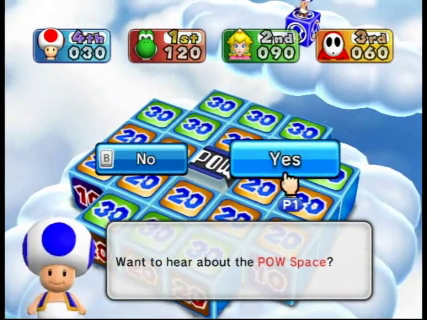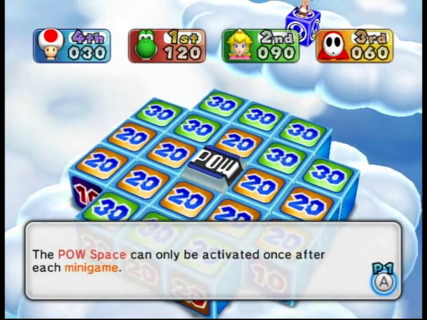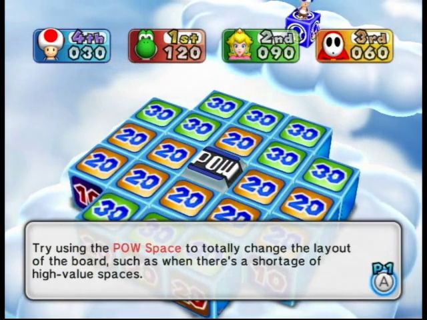Pile space, you want to hear about the pile space? Yes, obviously. Rolling the pile space will lower the value of all squares by 10. Pile space can only activate once per minigame. Once to change the layout of the board, such as when there's a shortage of high value.